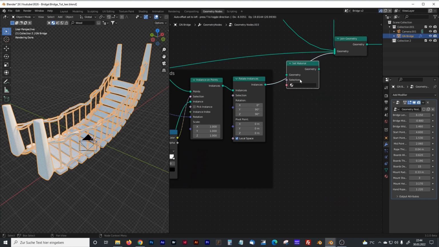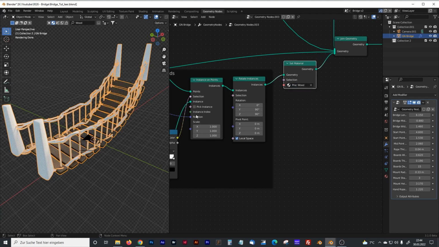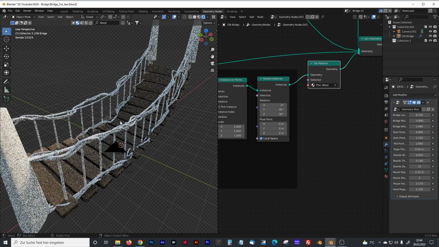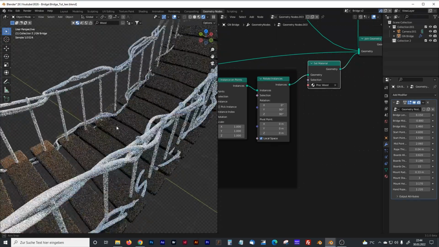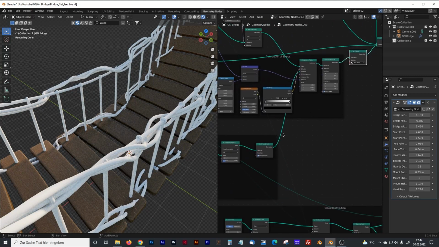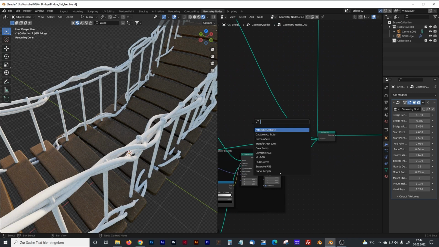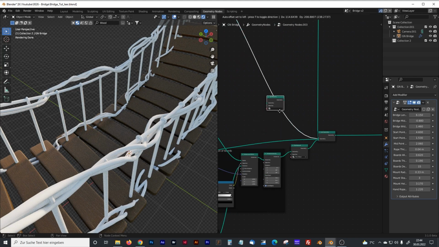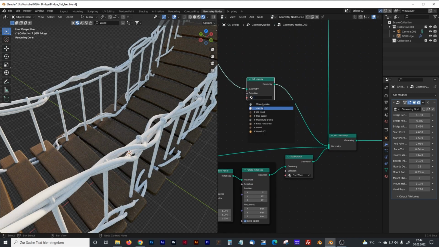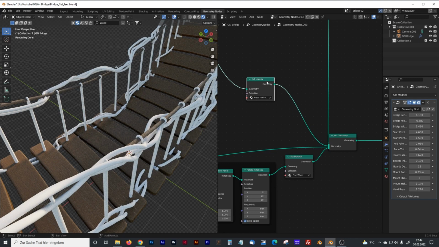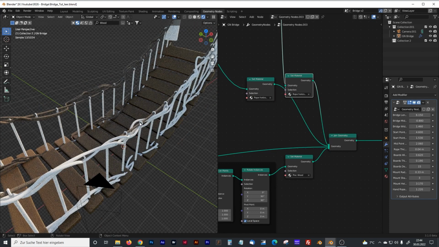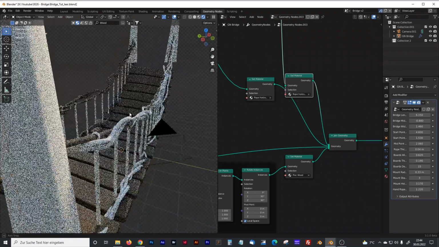Use a set material node, and I named it Procedural wood. There it is, my wood. And for the ropes, I think I used, where can I place my ropes? Set material. I think I used procedural rope. There it is, and there, and so on. You know where that all leads to.